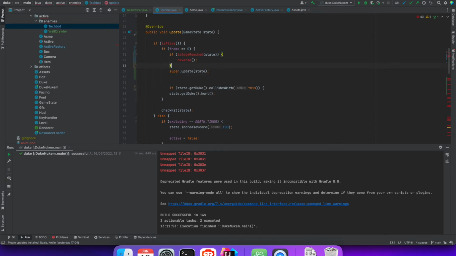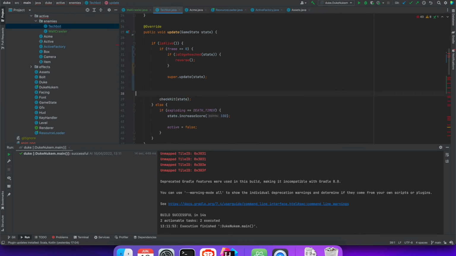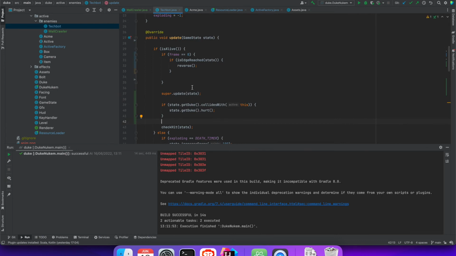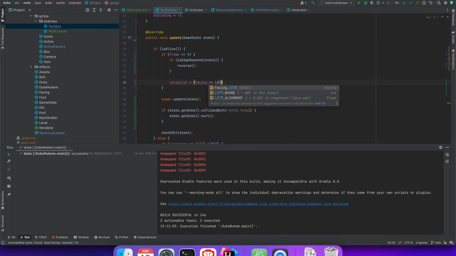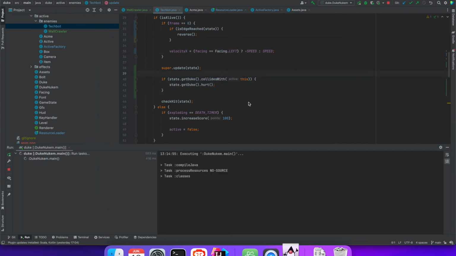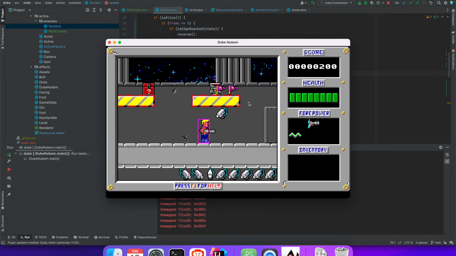So let's just move that here. Let's always do a collision check with Duke, and I guess the update also should happen regardless of the frame. But here we should set the velocity. So if we are facing left, minus speed, and else speed. And yeah, so I think this should change the patrolling behavior of our techbots for the better.